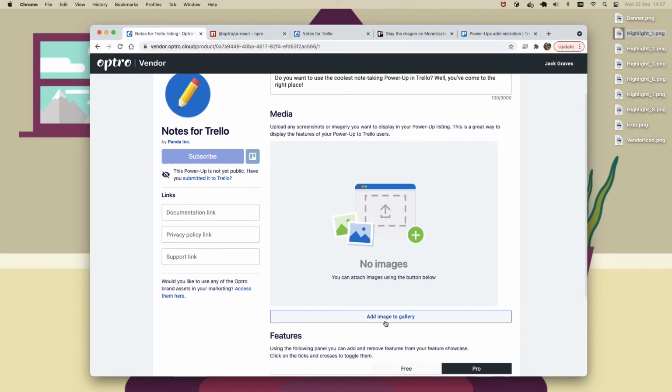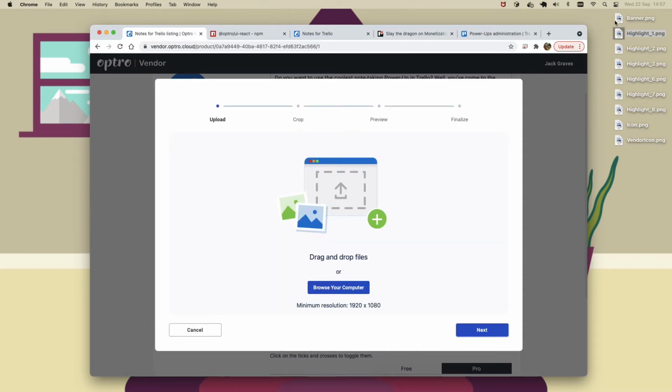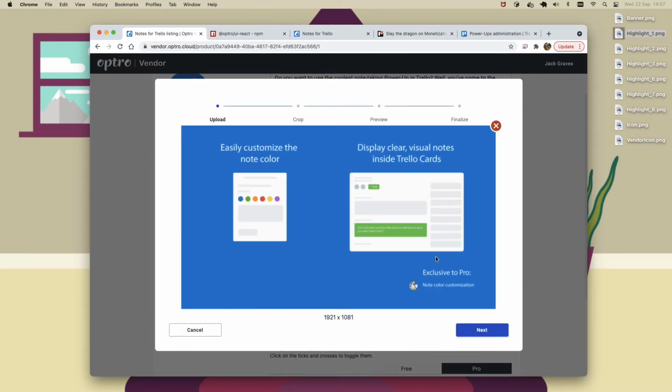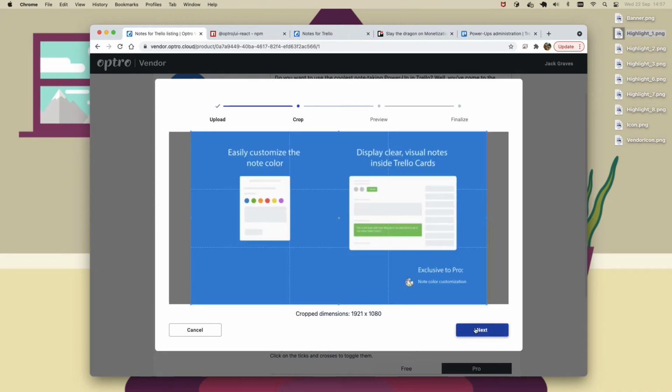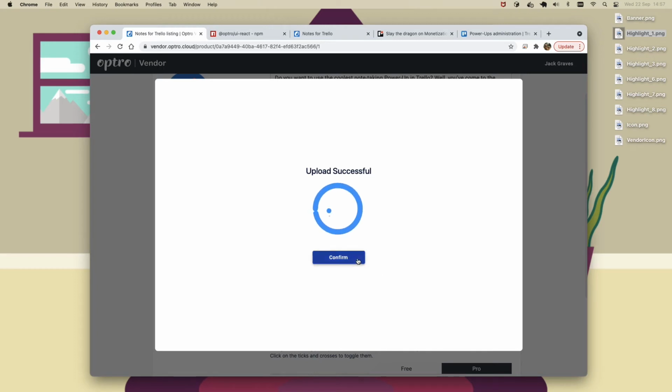Next up, very important, is pictures. Obviously pictures speak a thousand words, so we want to show off what our app can do. I'm going to drag a few pictures onto here and go through the process of getting those uploaded.